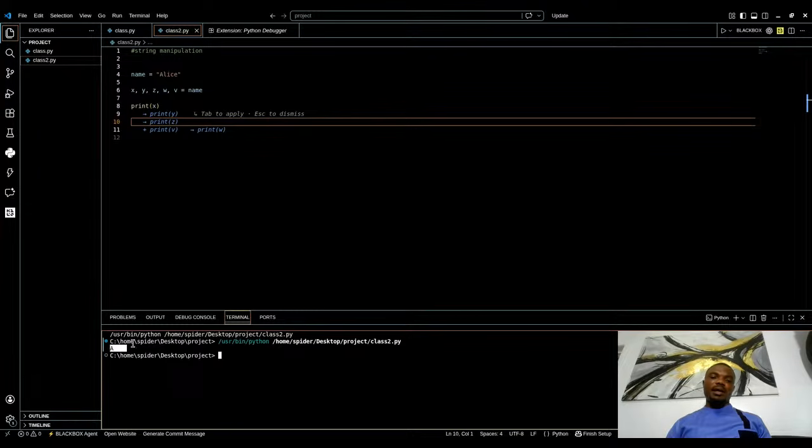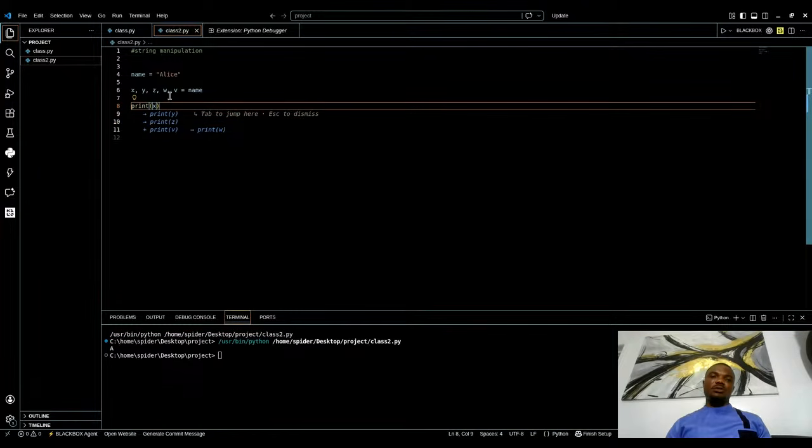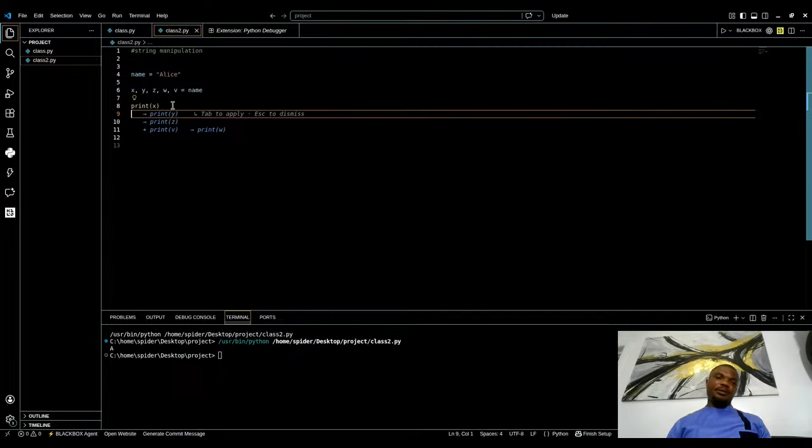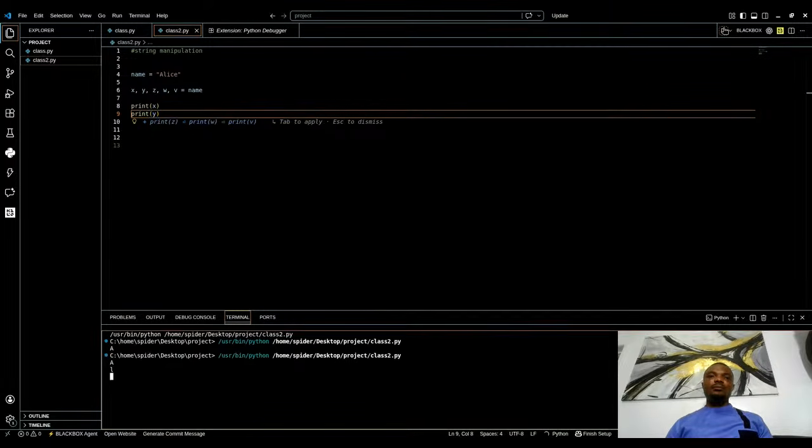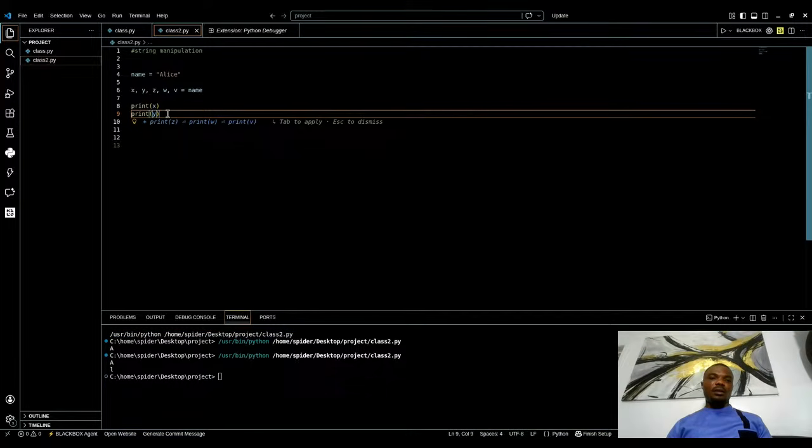My code ran, and it's showing me A, which tells me that my X is a capital letter A. Now you can also see other ones. If I also print out Y and run this, you see I have A and L, because my X is now equal to A and my Y is now equal to L.